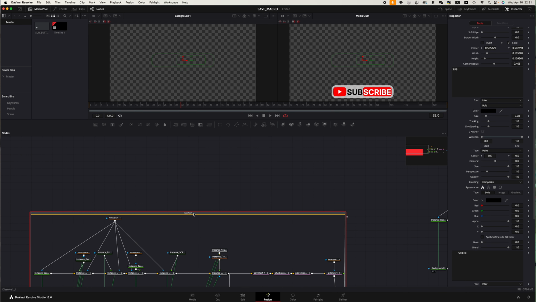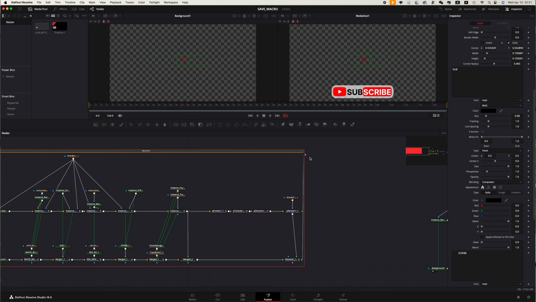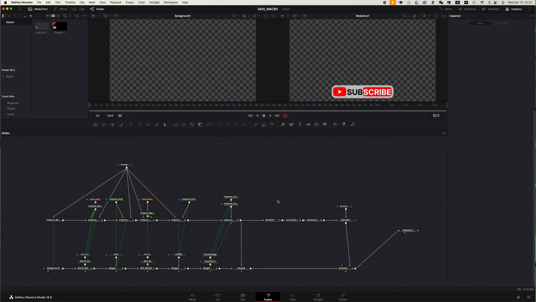If you double click that group, it's going to expand, and it's going to show you the group of nodes that you created, in which you could just easily take this and drag this to a media out node and get your media out. I could have not saved it as a group. Let me just show you.